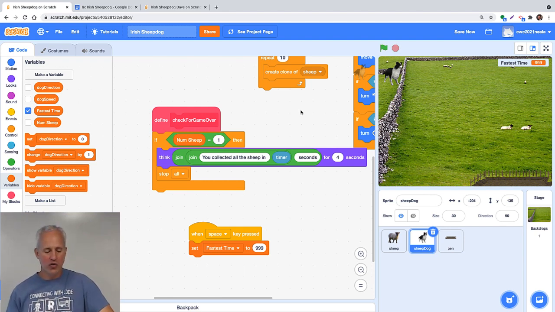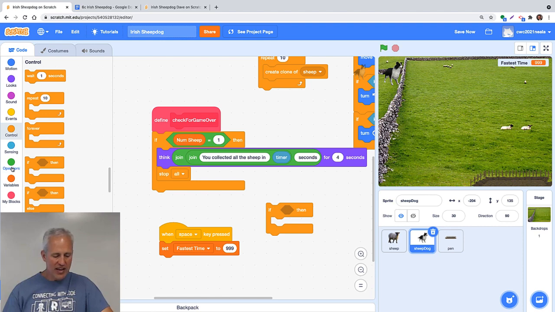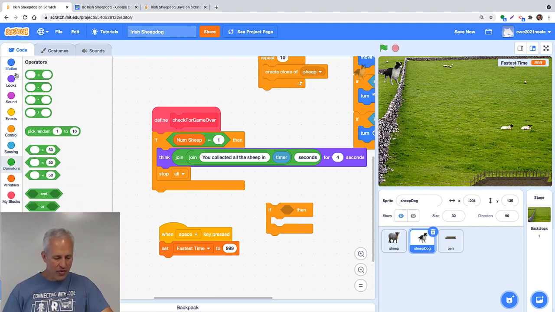So now what we want to do is inside this check for game over, I want to see if this is the fastest time. So really what I want to do is I want an if statement. So I'm going to go to control, and I'm going to set it down here because I'm going to do like a little planning first. So I'm going to say if something is less than something else.